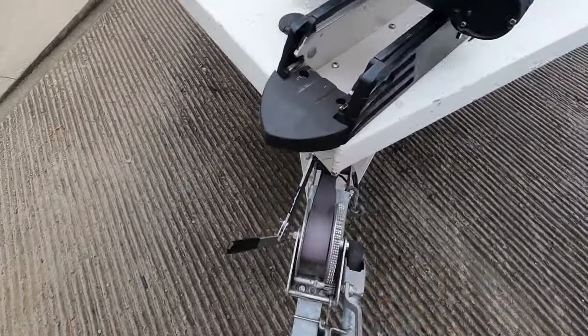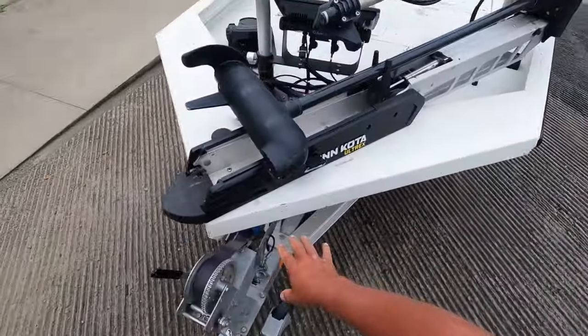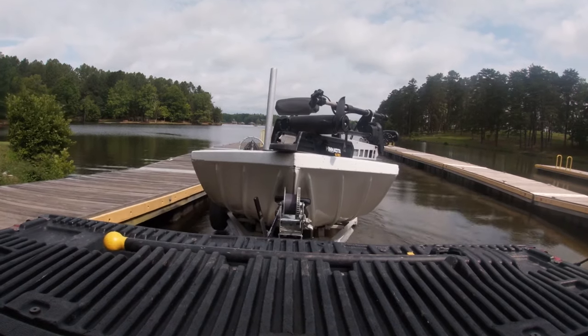For the most part, I am going to undo this latch here. This is my normal boat latch. Just drop it down. The boat will stay latched while I get in the truck. Now, one of the things that I do while I back this boat into the water is, since I have this hitch on here, I need to get it a little bit deeper than I normally would. Like normally it's right at the top of the fender wells. And that also will depend on the pitch of your ramp. This one has a 14 degree pitch, and so it's fairly steep.